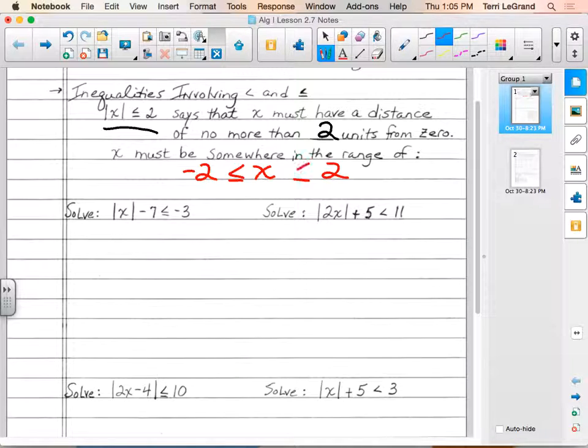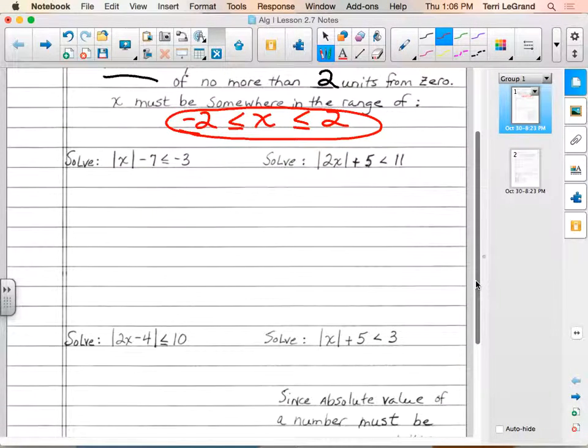And x has to be less than or equal to +2. It has to be sandwiched, all the values you pick for x are sandwiched into the region. Anything outside of it would make that inequality true. So we would consider this to be the solution for x: the absolute value of x is less than or equal to 2. I need to graph that out. And we are going to graph it when we start solving it, but this is just kind of like showing us how we get there.